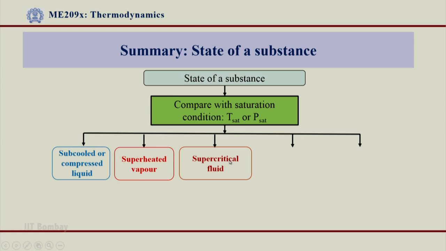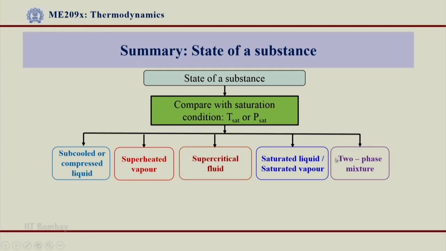Or if the temperature and pressure are beyond the critical limits, then we could be in the supercritical fluid region, which is what we have seen earlier. Or if temperature is Tsat and pressure is Psat, we could be in a saturated liquid or saturated vapor region. So, I know I am on the LV line here. I could be saturated liquid or saturated vapor, and I can get all these properties for a given pressure P and T condition using steam tables.